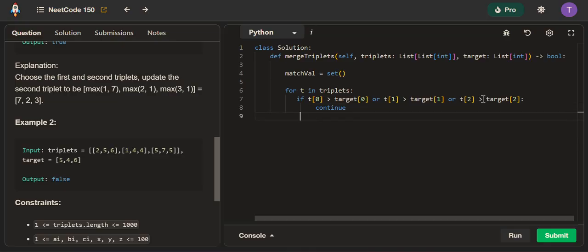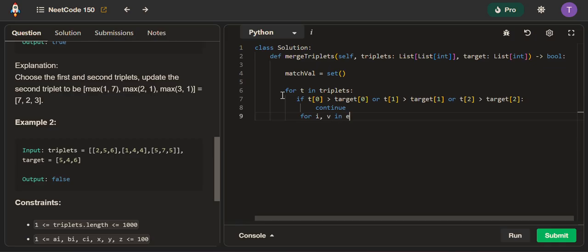All right. And now I will go through every single value inside this particular triplet that I am in, and I will see if it matches the value of the target. So I'll use enumerate. So I will say for i, v, where i is the index of that particular value, and v is the value itself.